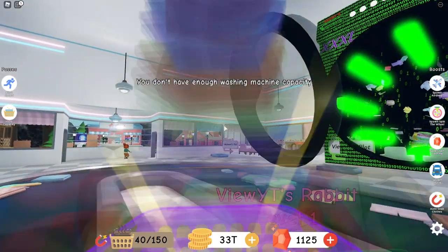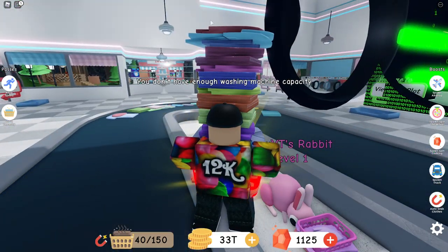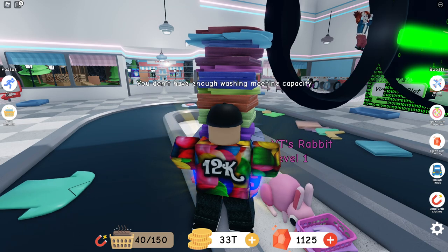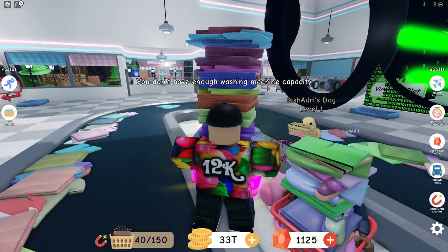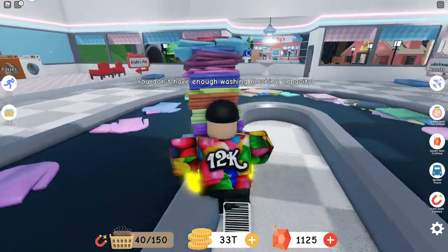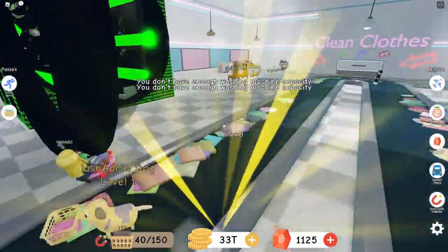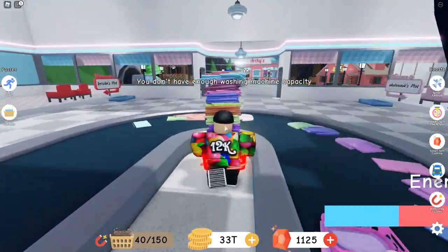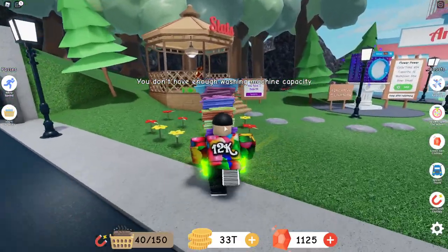Also, if you're grinding, obviously you can't always focus on that area. There'll be an alert that pops up. It's very quick and there's no sound when it comes, but just look out for that. It will say an emerald clothing spawned, ruby, sapphire. And gold and silver, there's no alert because they're very common.